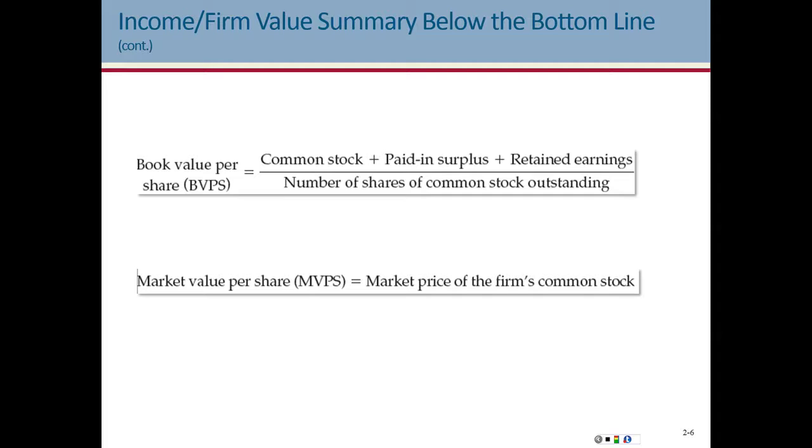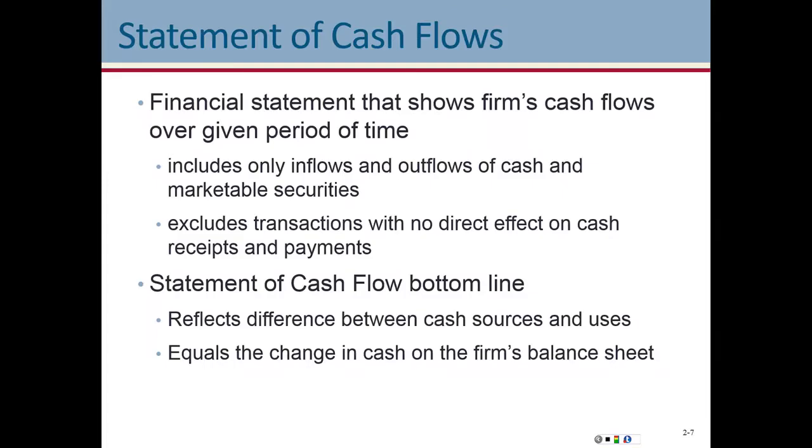Now, book value per share is based on your accountants' or your accounting records. How much is your corporation worth? Which is basically we add common stock, paid surplus, and retained earnings and divide by the number of shares outstanding. This number tends to be less than market value. The market value is whatever the market says that your corporation is worth. There's no formula for that. You go to any financial web page and you will get that information right away. Market value changes constantly. Market value is very dynamic. Ideally, you want your market value to be greater than your book value. The greater your market value, the more the market thinks that you are a success story.